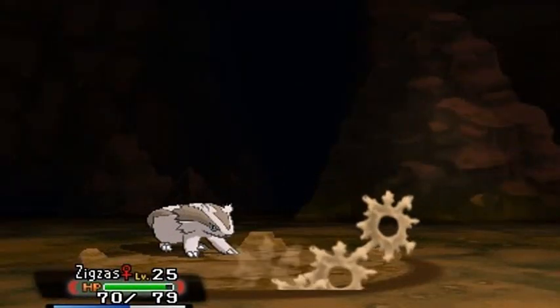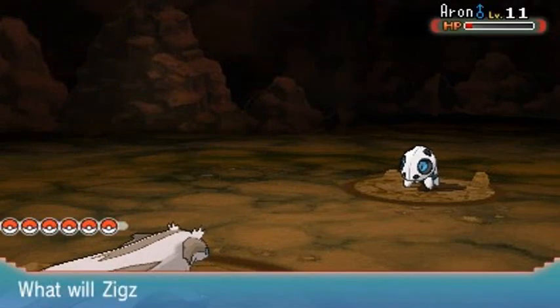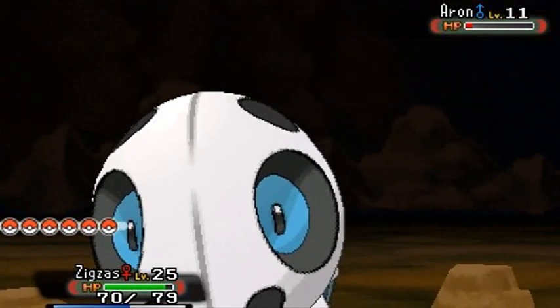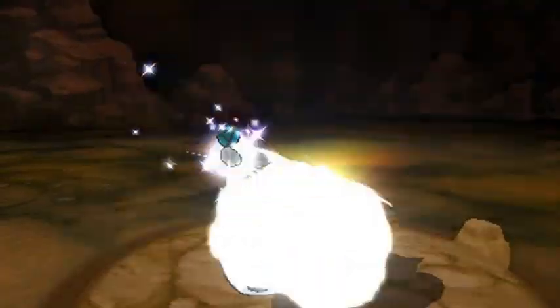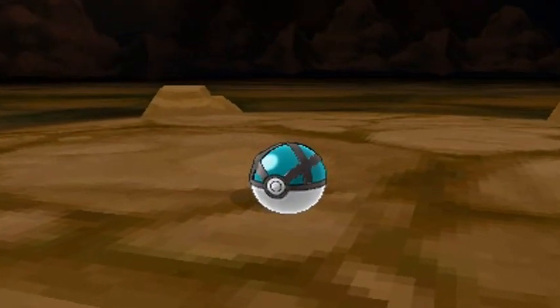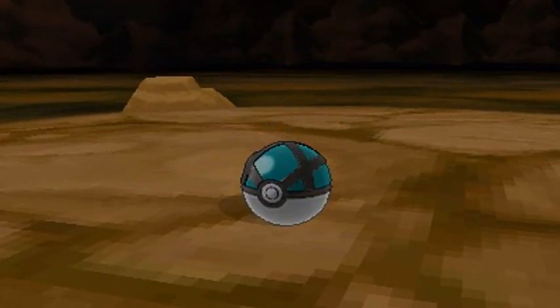Go ahead, Mud-Slap me. It's going to lower my speed, but it's okay. So here it is, we're going to be capturing this guy. Let's find a Pokeball suitable for him. And seriously, a Net Ball? Good god, okay. We're going to throw a Net Ball at this guy. There we go. One, two, three, and there you go.